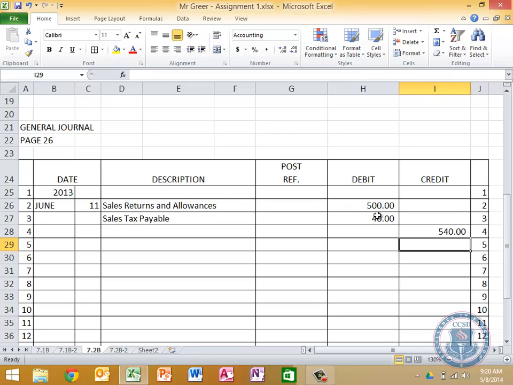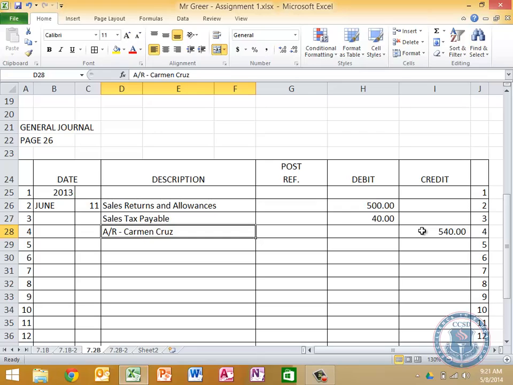But it can't be different than that. It has to equal. So the account is going to be, who's getting this money back? So we're going to take it out of their what account? They bought it on an account with us, like with a credit card. We call that accounts receivable. So we're going to take it out of their AR account because they don't owe it to us anymore. So I'm going to put Carmen Cruz, AR. This is like their account.